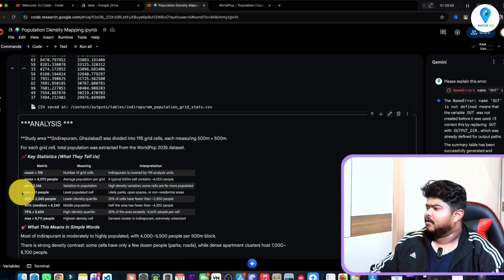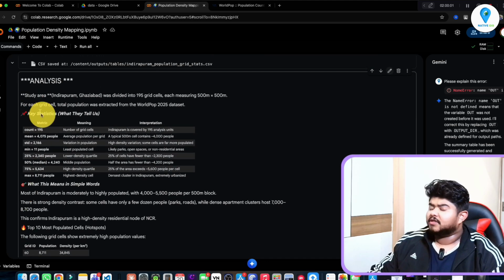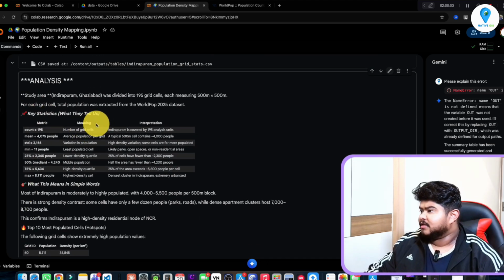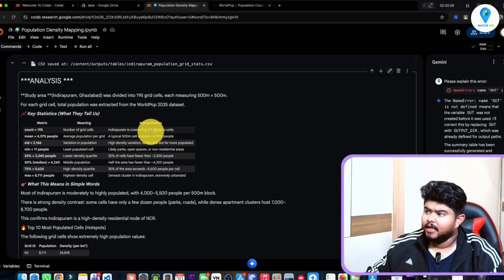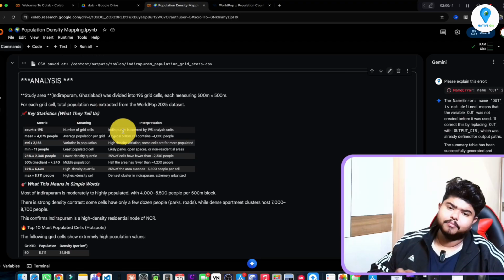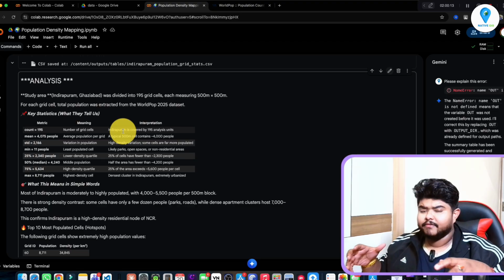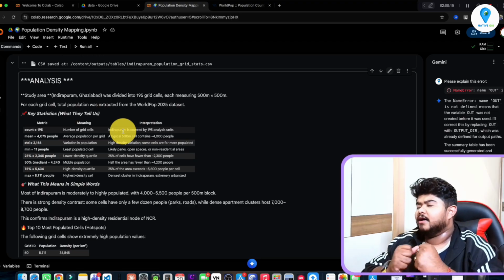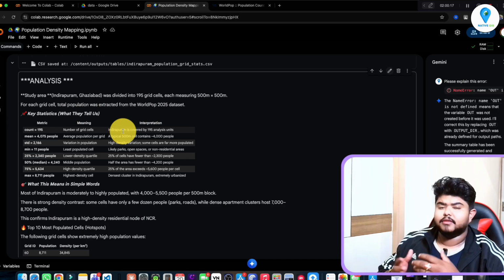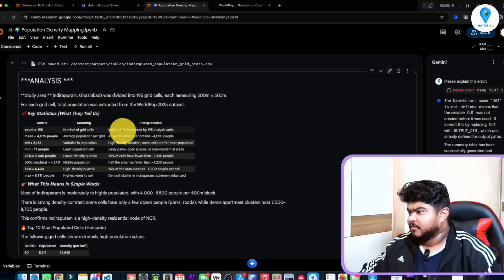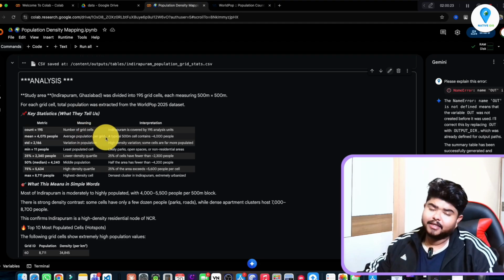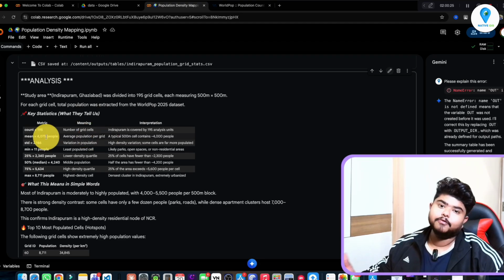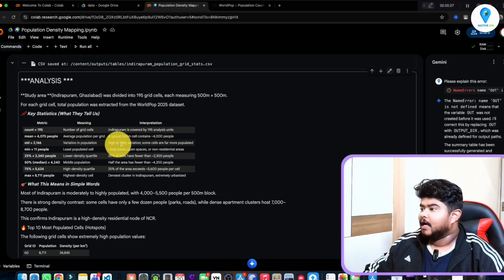The key statistics tell us the count is 195, the number of grid cells covering Indrapuram plus nearby areas like sectors 62, 63, in 500 meter by 500 meter grids. The mean, the average population per grid, is around 4075.